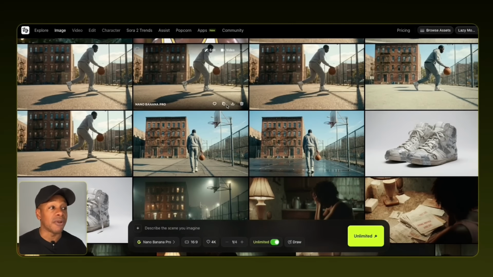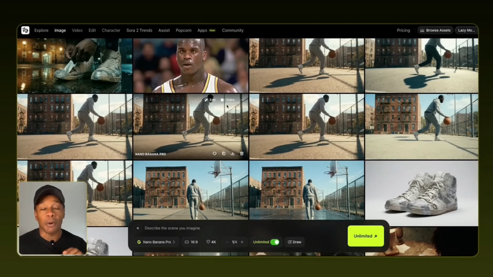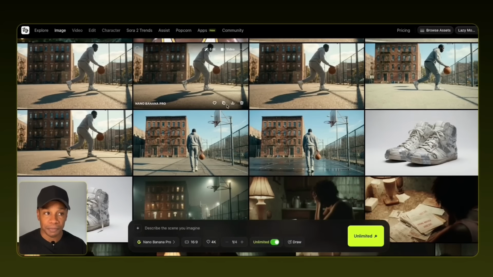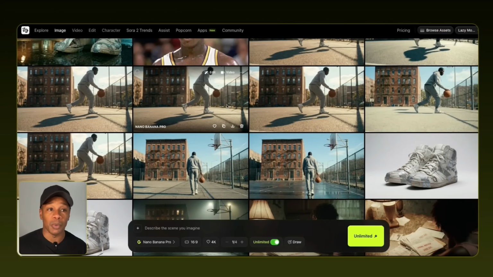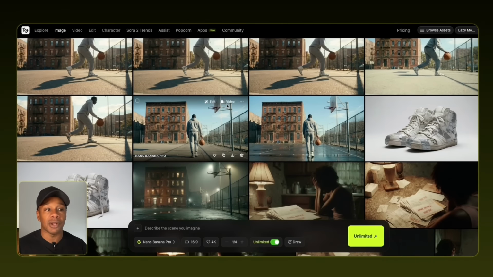And that superpower is generating a full storyboard from a single prompt and a reference image. And like I said, I tried this before with the older version of Nano Banana and it didn't really work out for me the way that I wanted, but this time it worked, and it worked incredibly well. But before I show you that, let me give you a little background on the story itself.